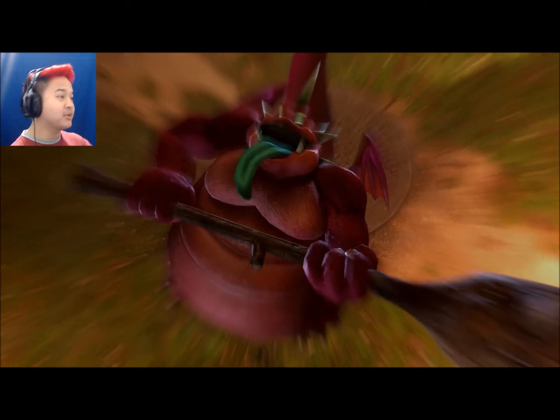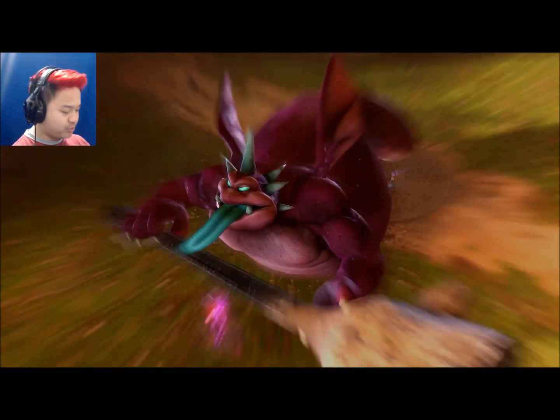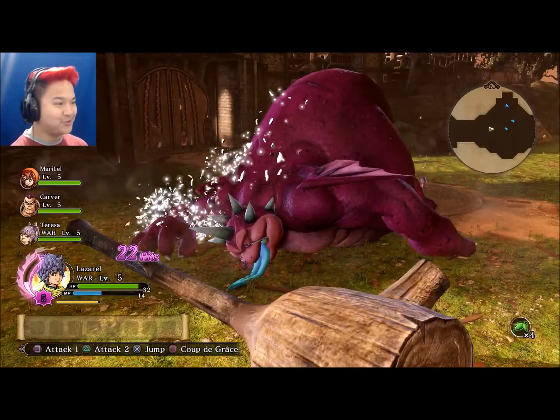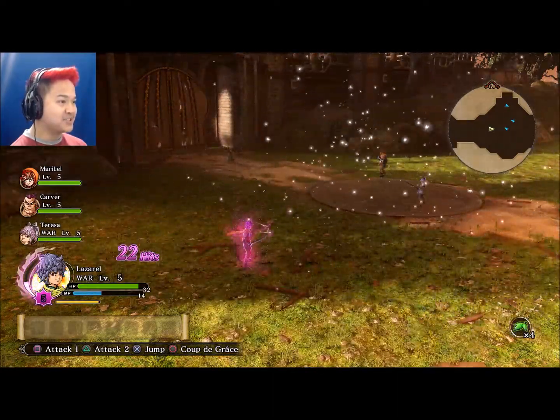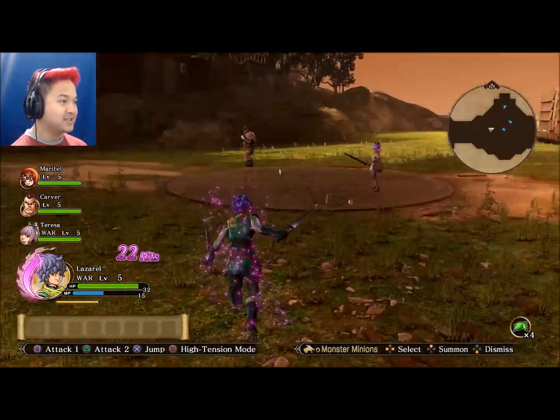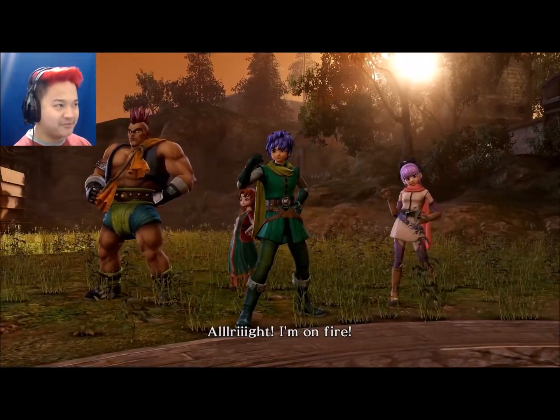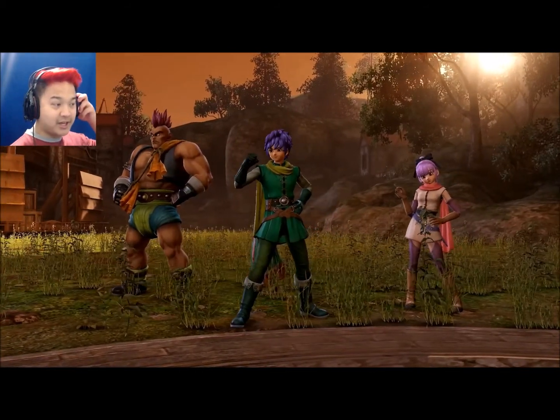So when the gauge is completely full, press zero and you get an extreme attack boost. That's pretty cool. Like, that's super cool, dudes. Okay, that's pretty fun, actually. All right, guys, I'm on fire. Okay.